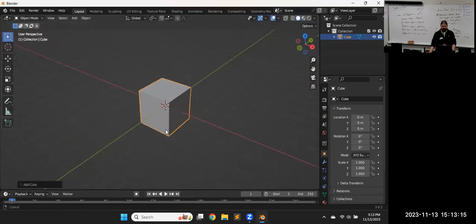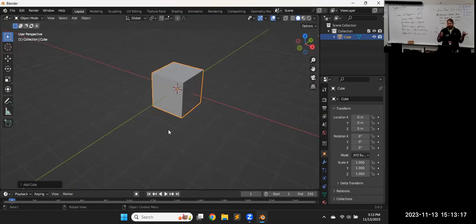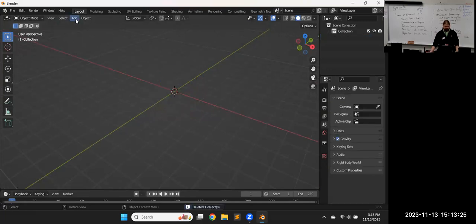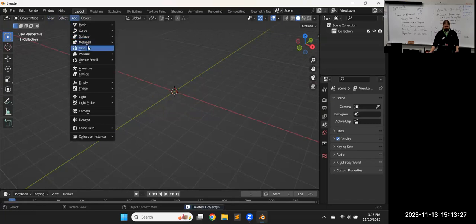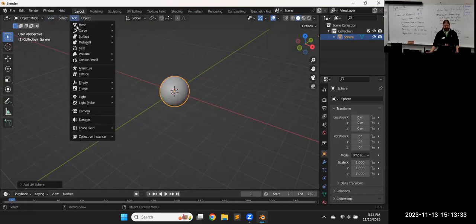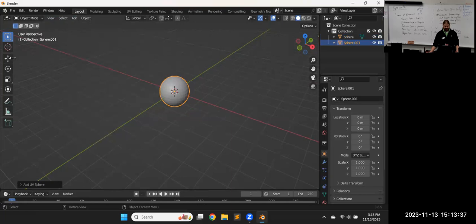So I'm going to jump in here. So we could combine things. Let me do that real quick. I'm going to do something really quick and then undo it. Let me delete that cube. So maybe I'll do it with spheres. So let's add, I'm going to undo this. So like add a sphere, mesh, another sphere.